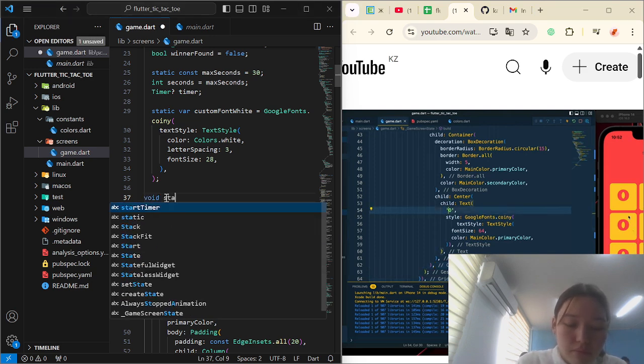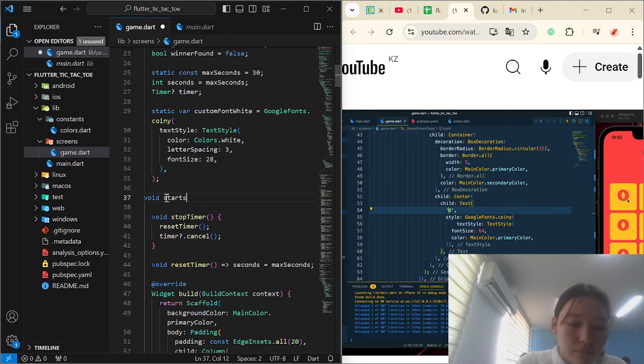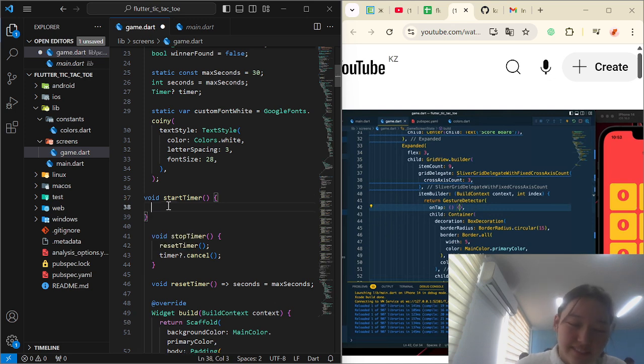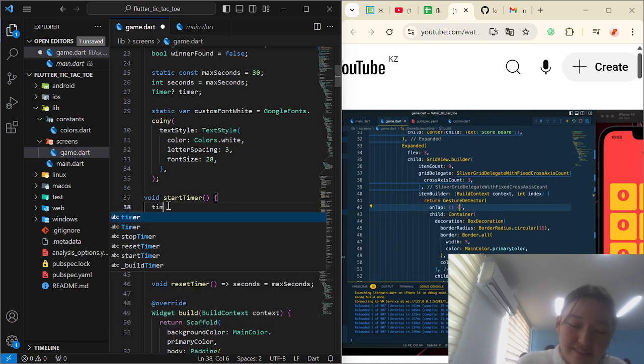This X or O will appear here after we tap onto it. So that's why I have used this gesture detector, and for the on tap I haven't provided any function yet. So let me implement that functionality. Initially the boxes will be blank, and then based on the user's input it will be X or O alternatively.